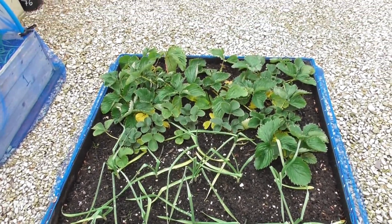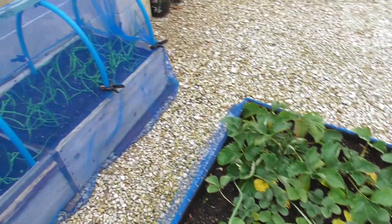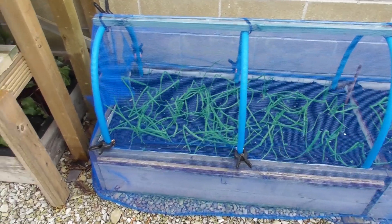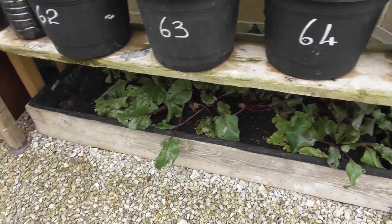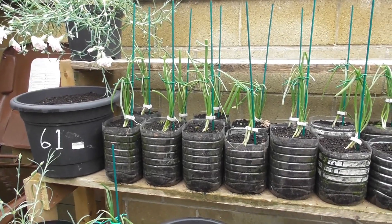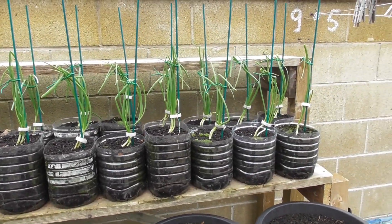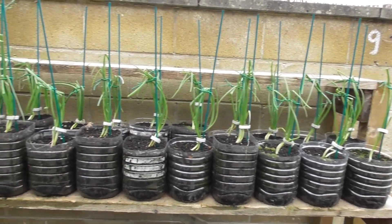Looking okay. And the Susan strawberries. The onions are all looking okay, they all come through nicely. The beetles will be coming out this weekend. These are the other overwintering onions that I have staked up because they were laid about all over the place, so I thought it best just to do that. Hopefully so that they start to grow straight.